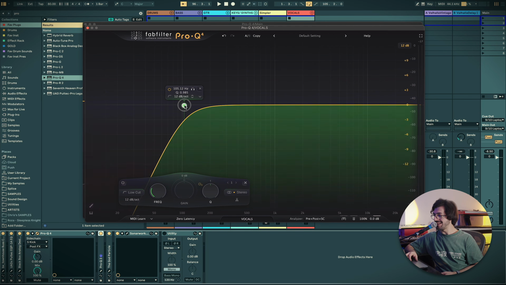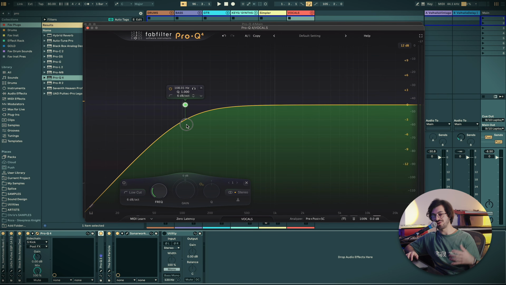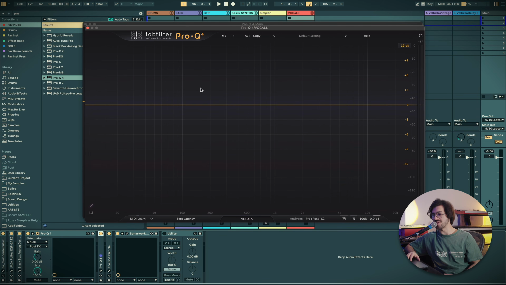And lastly, the filters. If you were to use your mouse wheel, you could see it moves in increments, depending on the octave. Or now, if you hold Shift, you can actually have it be anywhere in between. It can just be a smooth shelf. That's really good if you want to be a little bit more precise. Personally, I think I'm sticking with just snapped octaves, because I prefer the quicker workflow of it. I don't need to be super surgical about it, but it's there if you want to be a bit more precise.